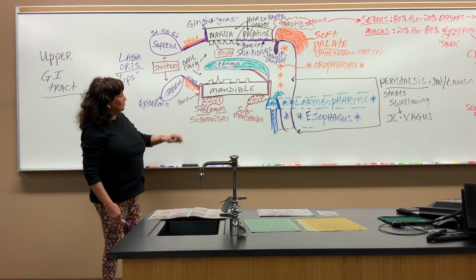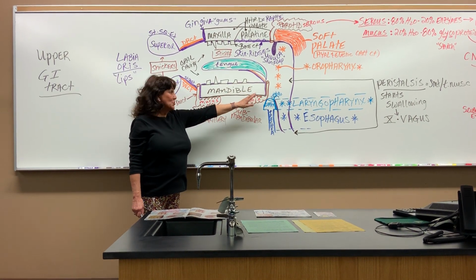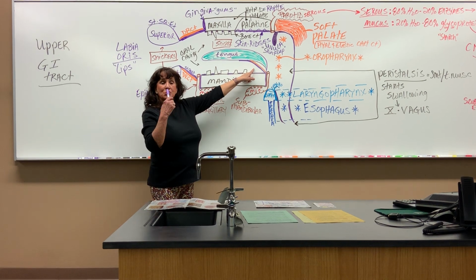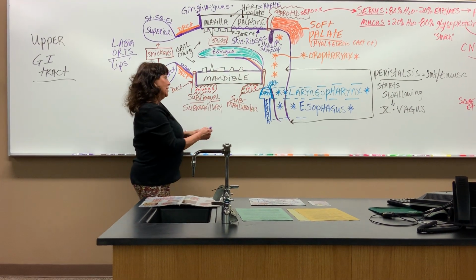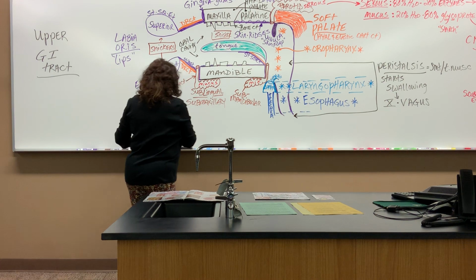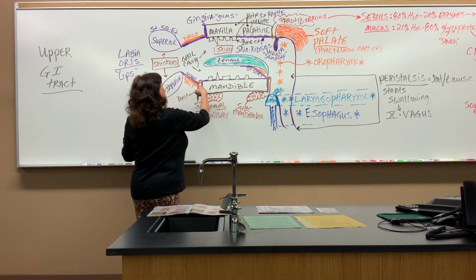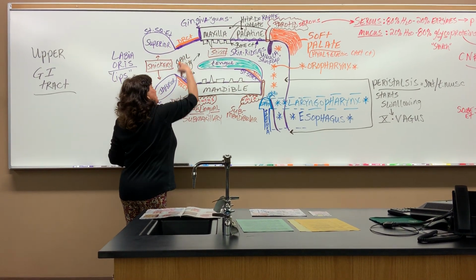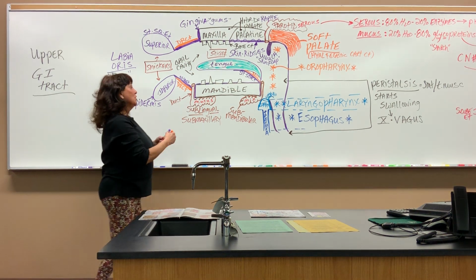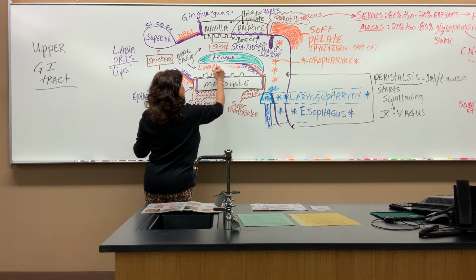All right, so now we have the tongue, and the tongue is anchored to the hyoid bone, which I don't have on this picture. But underneath your tongue, you're going to notice there is a special piece of skin made out of stratified squamous ET, and it's got some dense reg CT. Dense reg CT right here. There's also another one here holding your lips close to the bones. These are called a frenulum. And so this structure right here is called the lingual frenulum.